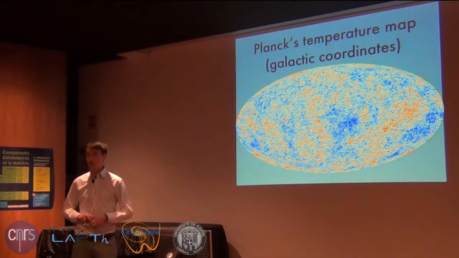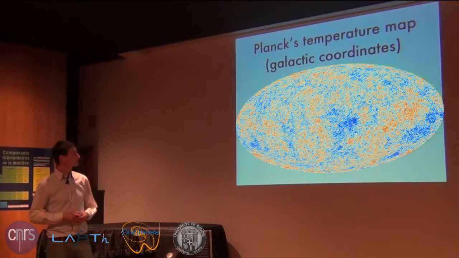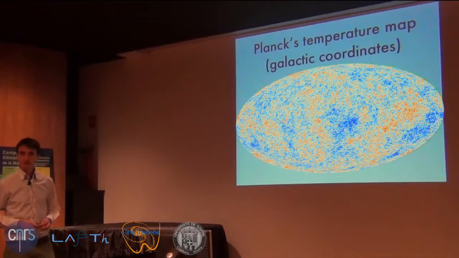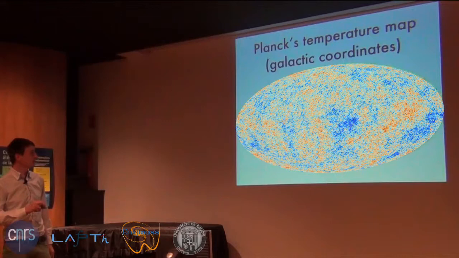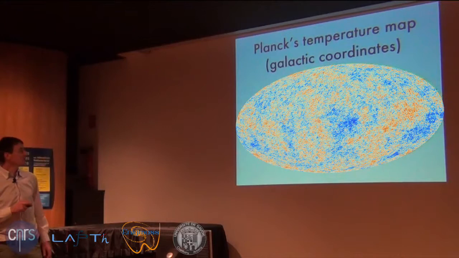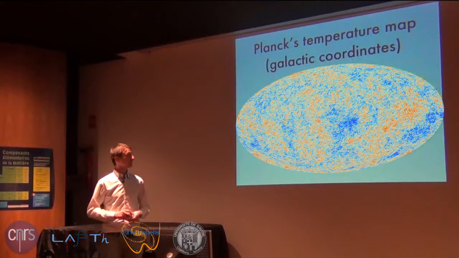This is what the sky looks like at the temperatures of radiation that the Planck satellite observed, in galactic coordinates. The galaxy lies exactly in the ecliptic plane which follows an S-shape through this figure. The temperature in each pixel is 2.7255 Kelvin, plus or minus the number this color corresponds to: red means it's hot by 1 in 10 to the fifth, and blue means it's cold by 1 in 10 to the fifth. So the CMB in all directions is incredibly homogeneous, with tiny anisotropies of order 10 to the minus 5.